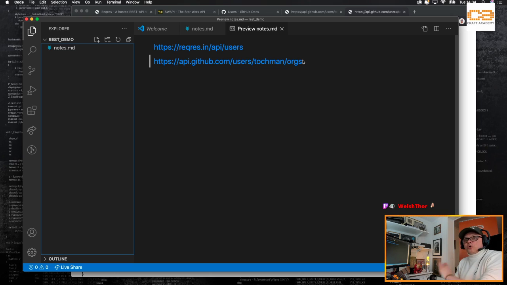You are modifying the behavior of the server by sending in parameters inside of your URL.